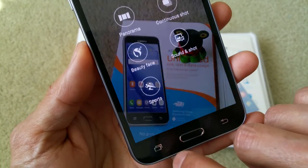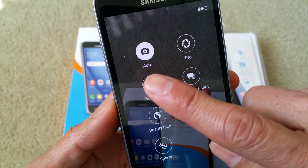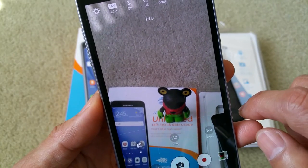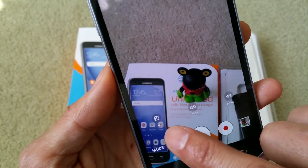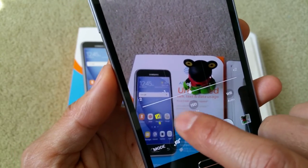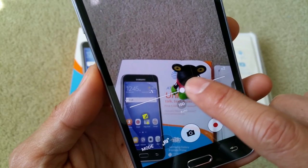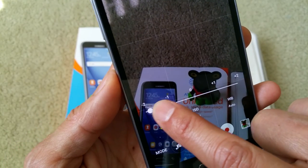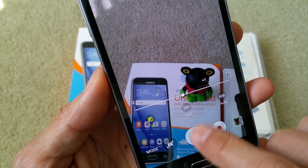And there's a mode. There's a preset mode right here. Right now it's on auto. You can go to pro. Let's see what's on pro. So the pro, you can set the lighting plus or minus, darker or brighter, set it to 0.